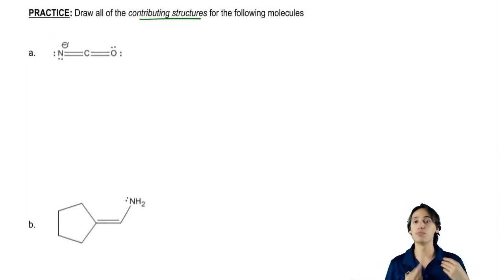So what I want to do here is I want to try to move those electrons. The only way that I can move them is by becoming a pi bond. So if these electrons moved down here and became a pi bond, that would be great except I have a problem.